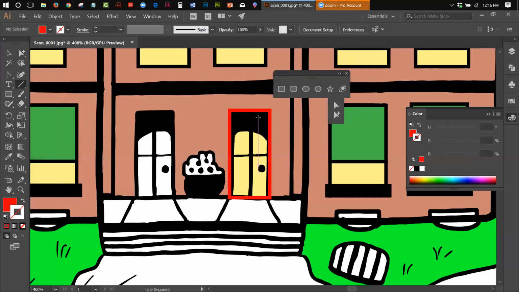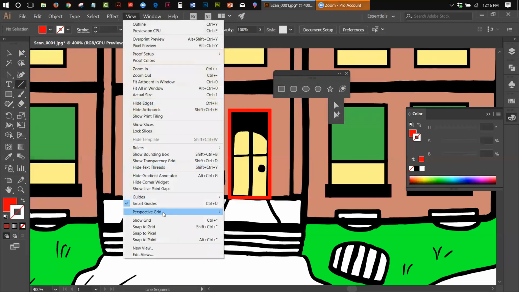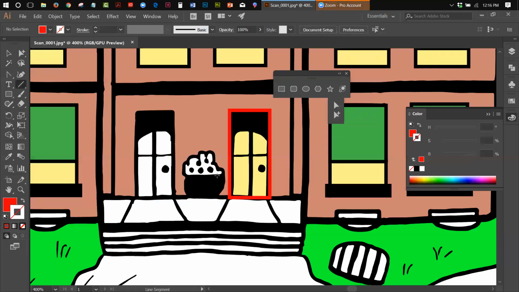All right, go to the Window menu. You see where it says View, Smart Guides. Okay, I have my smart guides showing. What smart guides does is show you where middles and such are. So if I come over here with my line tool and click, and start dragging down, I can hold the shift key down so the line is straight. I come right down to the middle. And now I've placed a line.